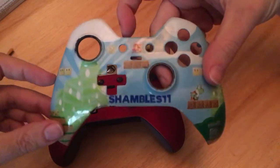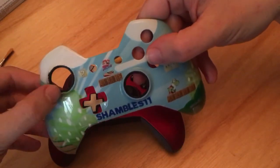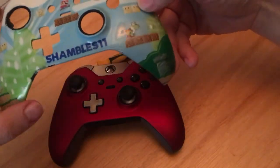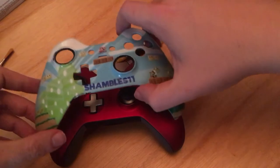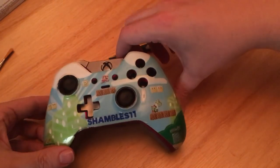But as you can see, it's got pretty damaged and pretty scuffed up, and this is actually grinding when I use it, and the A button's grinding a little bit. But like I say, I was one of the first to get a custom faceplate. I shall be keeping it, but no longer do I have a damaged one.